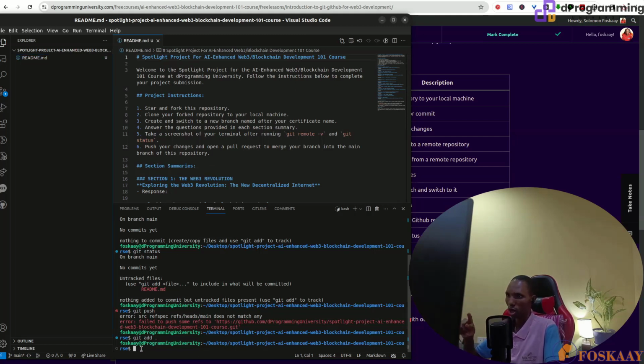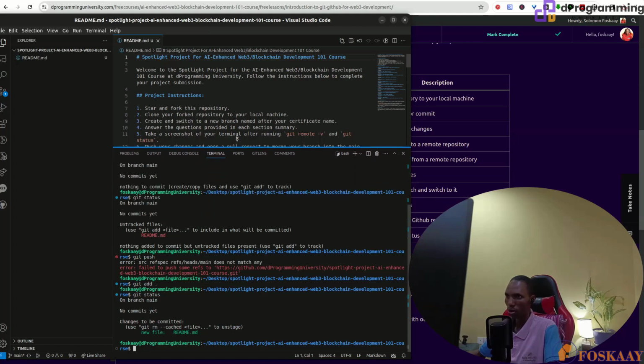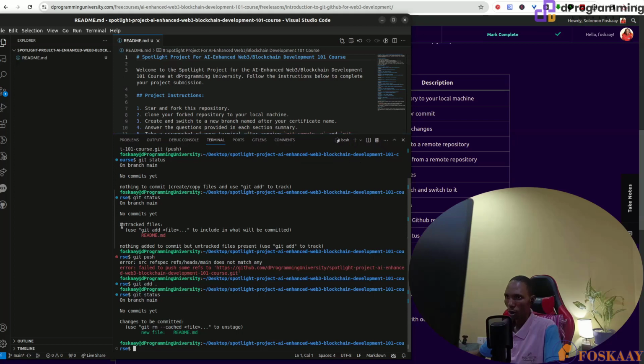Let's do the git status. This helps you to know the status. Do you see it? That has changed from untracked files, which is in red, readme, to green, which is changes to be committed.